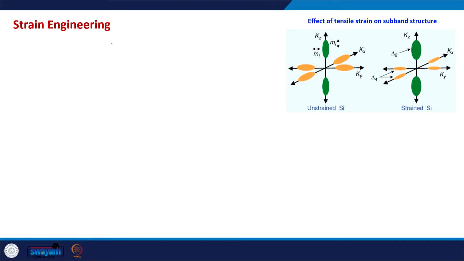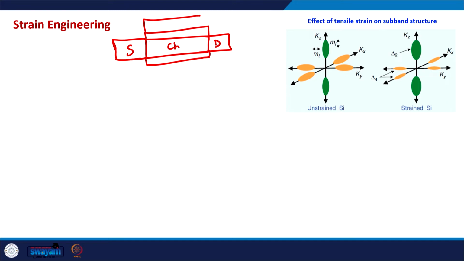What it means is that if this is our MOSFET, let us say this is the source, this is the channel, this is the drain, let us say this is a DG ETSOI MOSFET, or let us not consider DG ETSOI because things will be complicated in that case. This is just an SG ETSOI MOSFET, single gate is there. So, we have silicon, and this silicon layer is generally very thin.